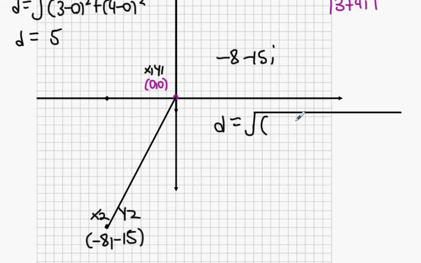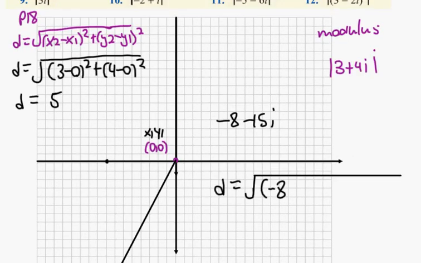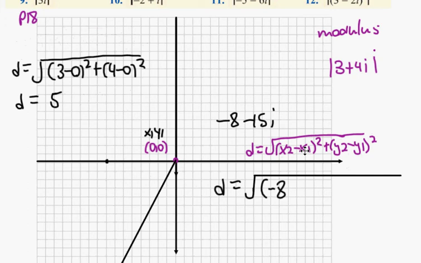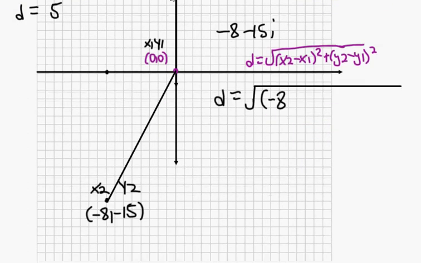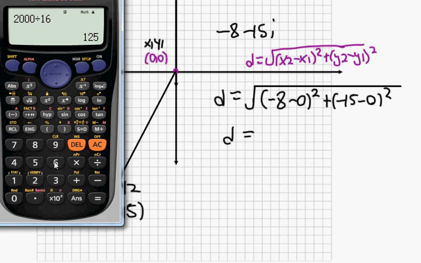So all you have to do is this. You put down minus 8. We're reusing this guy up here, everybody understands? So x2 minus x1: minus 8 minus 0 squared, plus y2 minus y1. And then it's just going to be wherever that turns out to be in the calculator. It's 64 plus 225. It's going to be 17, to my knowledge. Yeah, it's going to be 17. So you can just put it all in the calculator and you'll get an answer of 17. I'm trusting you can all use the calculator at this stage.